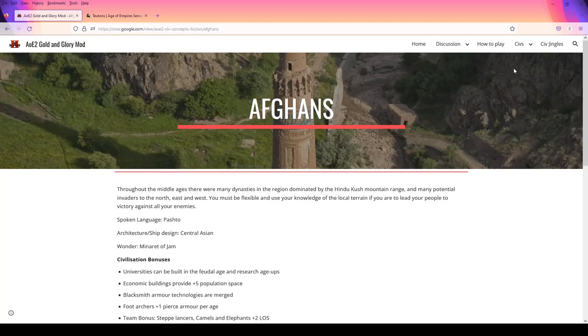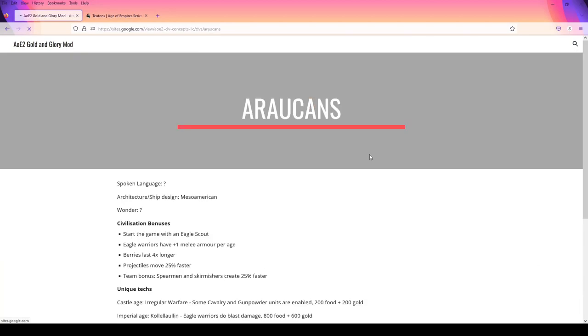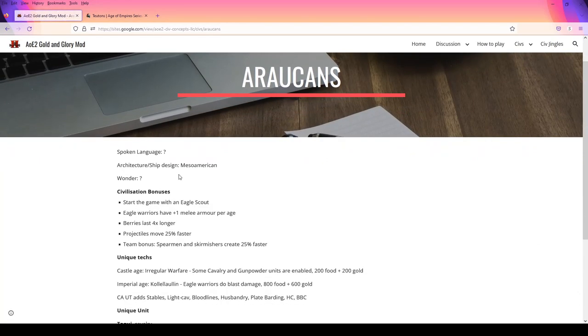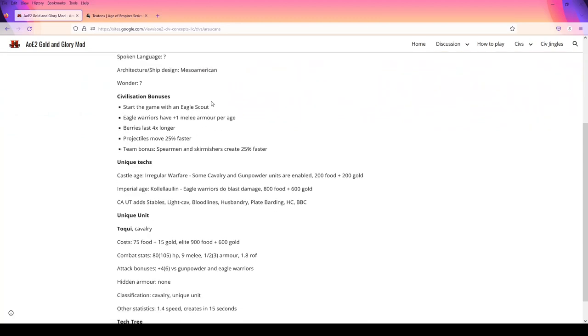All right. Next civ we've got the Araucans. I hope I'm pronouncing this right. They're a Mesoamerican civ. Their civ bonus: they start the game with an Eagle Scout. Eagle Warriors have plus one melee armor per age. Ooh, I like that. Berries last four times as long. Projectiles move 25% faster. And their team bonus, Spearmen and Skirms are created 25% faster.